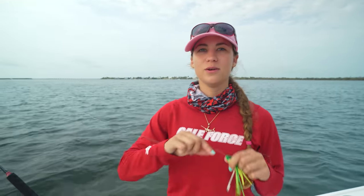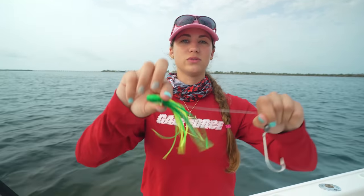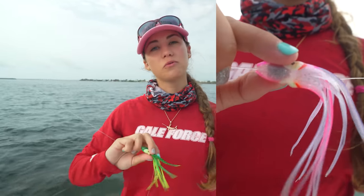First and foremost, we have our fluoro, or our line. And this is the line that comes off the braid. We have 40-pound Suffix line. Moving on, we have this squid. Now you can see this squid is green. And we also have a pink one. So we have one rigged with green and one rigged with pink. We did two different colors on purpose.